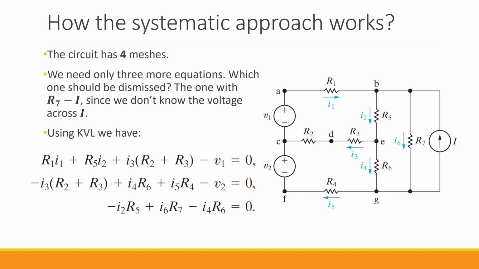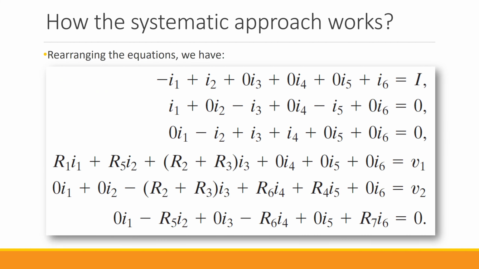So these are the same equations but written a bit nicer. And finally, when we rearrange these equations, we have this set of 6 equations that we can use to solve the circuit. Of course, you can rewrite this in a matrix form as well. So if I want to write it in a matrix form, I have -1 here, and then 1 here, and then 0, 0, 0, and then 1.